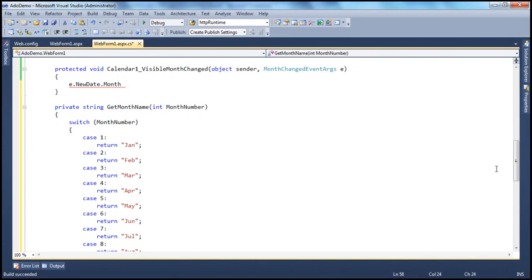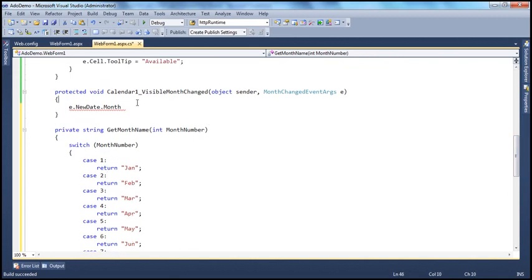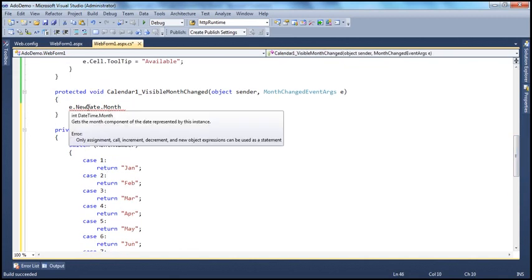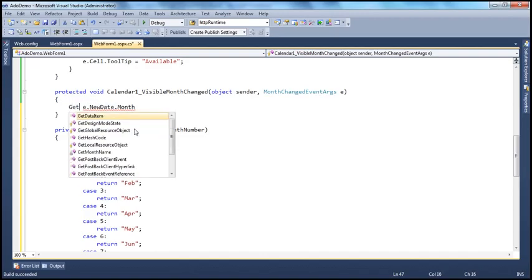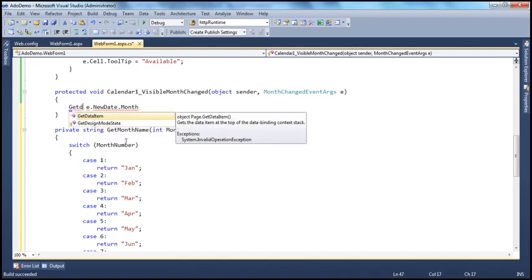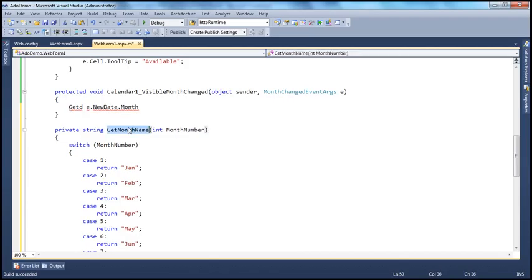Now what I'm going to do here, we know that this Month property of the NewDate is going to return an integer. So I'm going to pass this to this method. Let me call this method GetMonthName, and to this method I am passing in the month number.